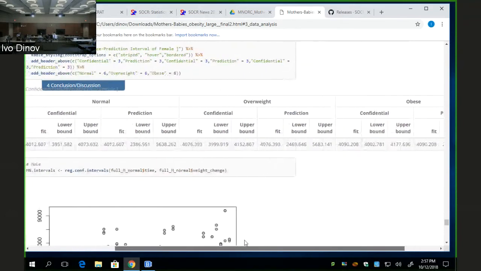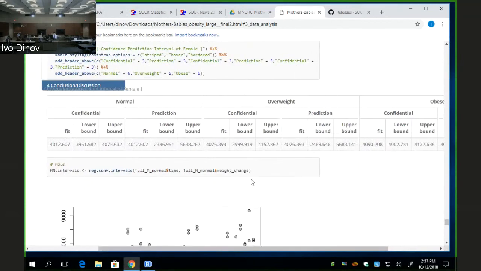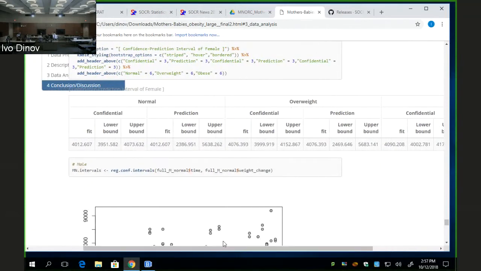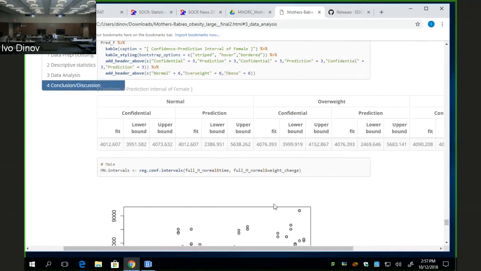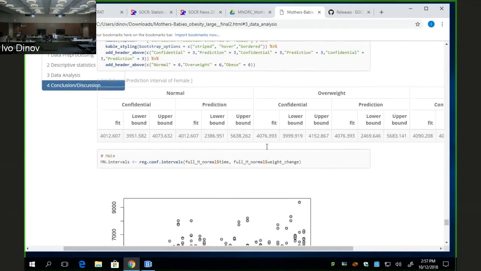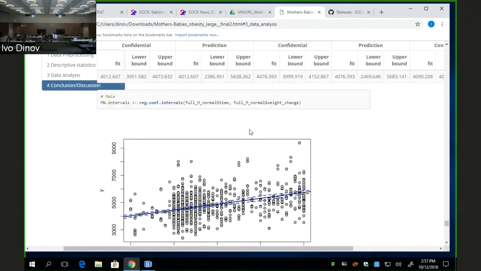So this prediction is slightly different from the real data set. The real data set shows the overweight mom's baby grows the fastest, but there's no big difference.